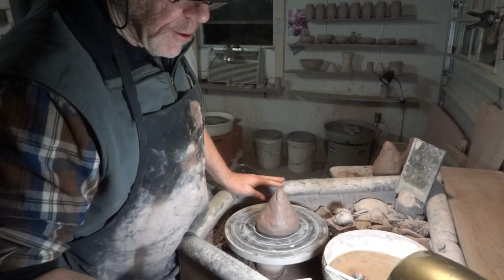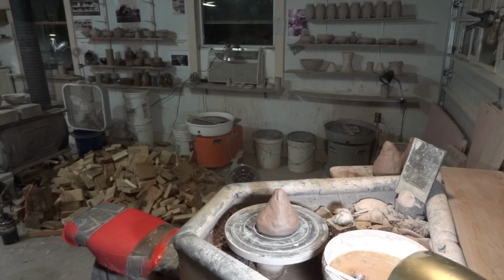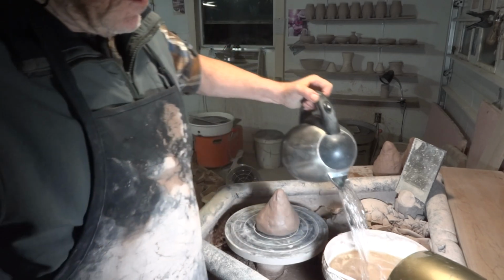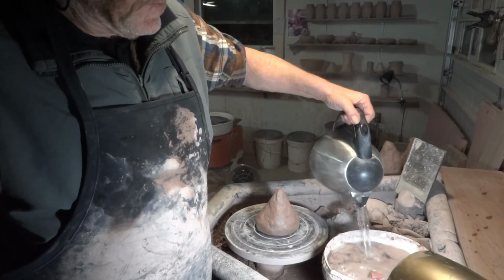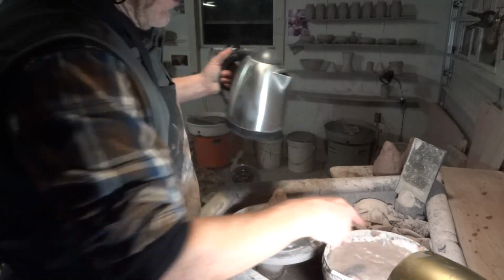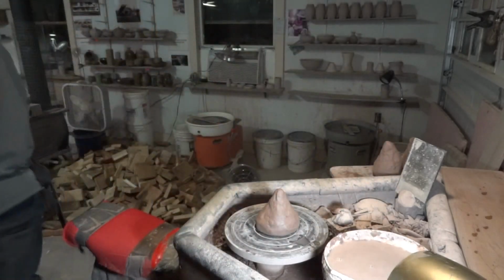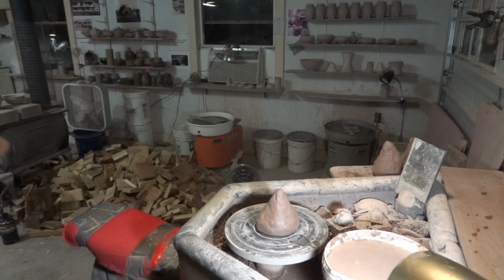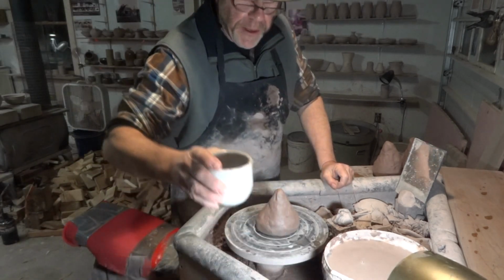The last days have been chaotic. I've been trying to get pottery wheels, picking them up, getting them packed up and ready for shipping, and I've been inundated with a lot of orders to get out. So I've been spending an inordinate amount of time not in the studio, which I don't like. It's good to be on the wheel.